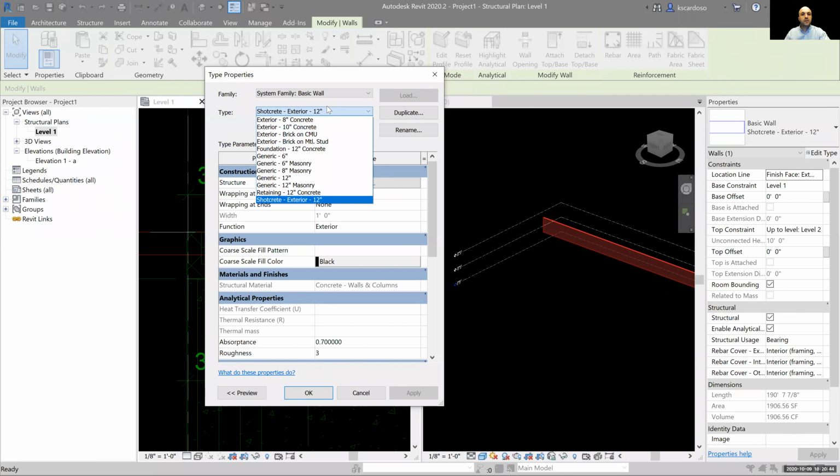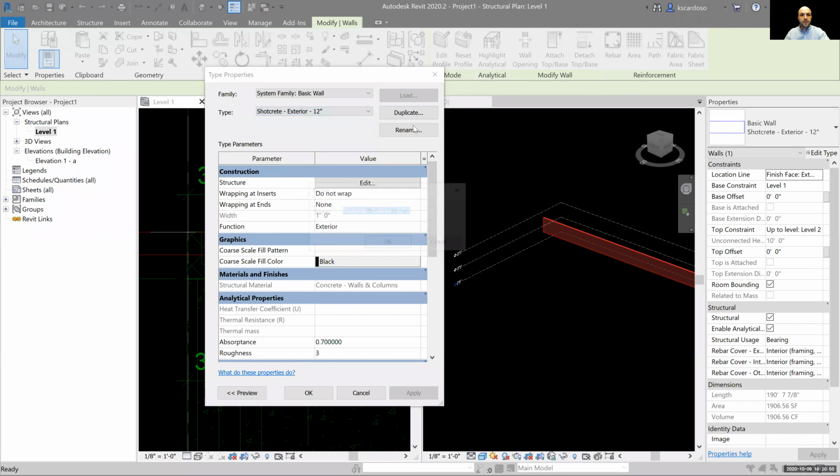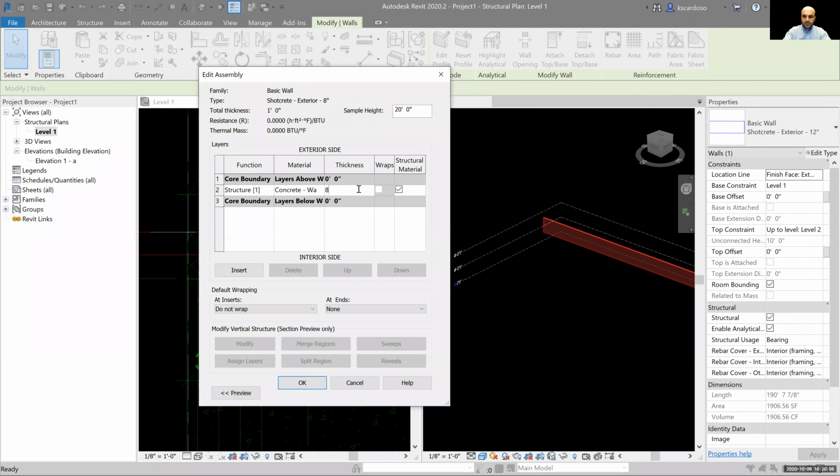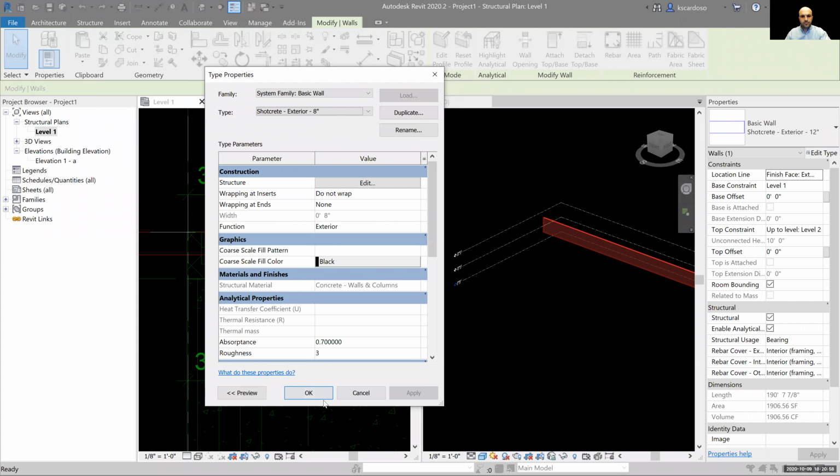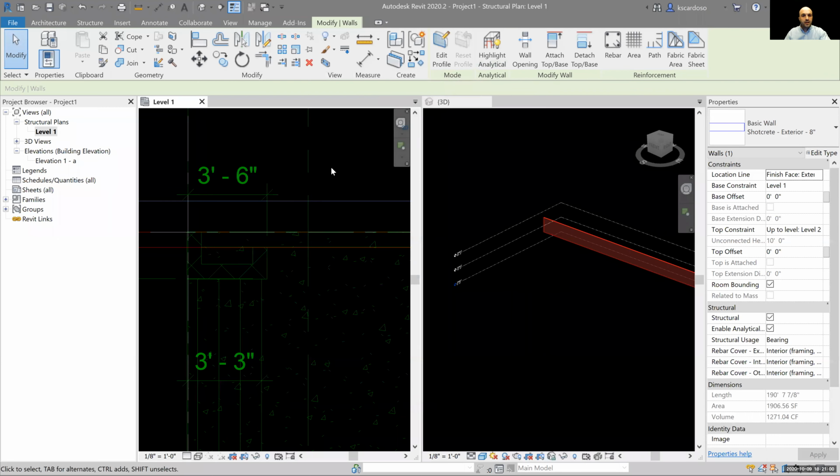And it looks like shotcrete exterior 12 inches is the only type for shotcrete exterior. So let's duplicate and let's just create an 8-inch thickness and update the structure to 8-inch. And hit OK. And you can see on plan view, because we set our location line correct, that it updated its thickness based on where that location line was.